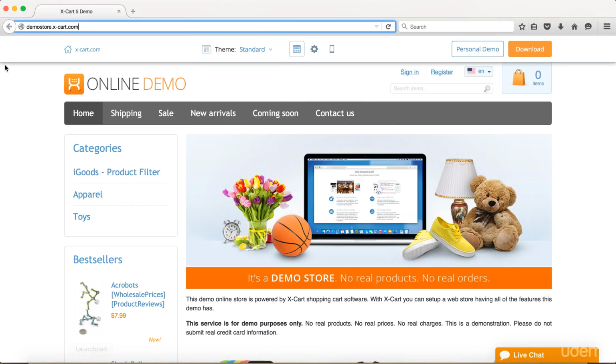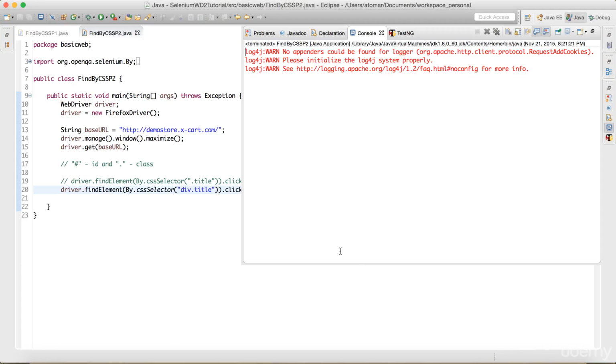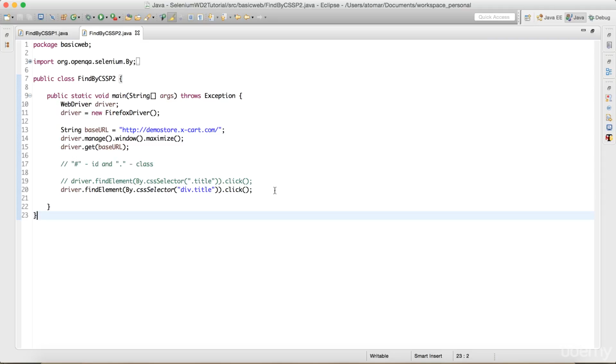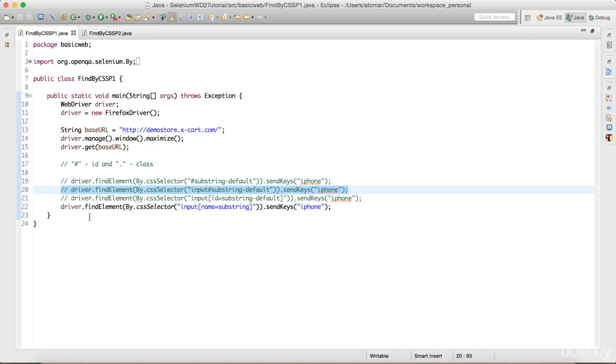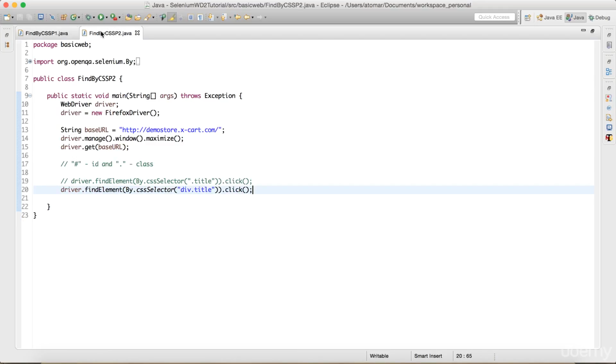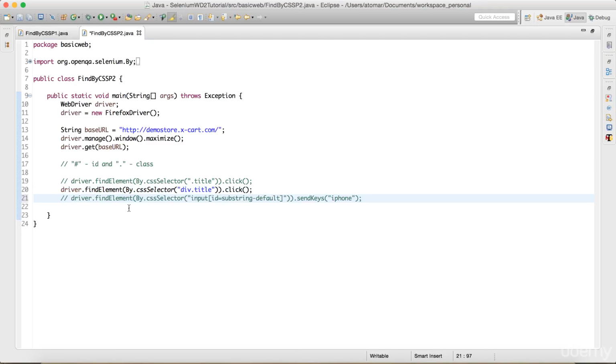So it's pretty handy, right, guys? If you notice, with CSS selectors we can do all the things that we were doing using the IDs, the names, the classes, and all those things. The same thing we can do as we did in the other way with ID, like this one. Let's copy this and paste it here. Then I'm going to explain this to you.